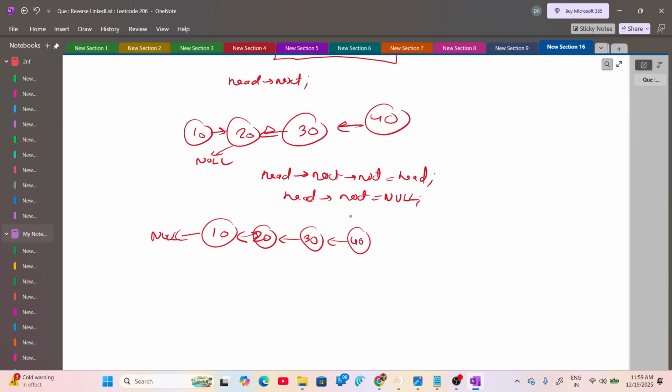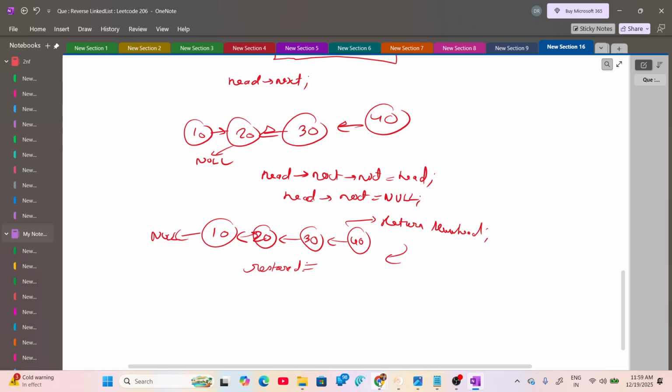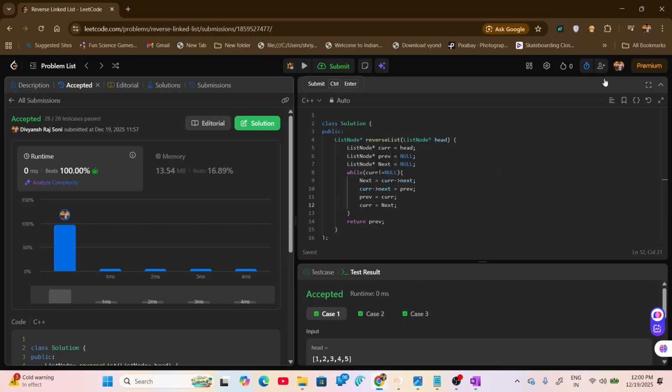And we return the new head, which is restored from where recursion is called. So let us look at the code for this approach.